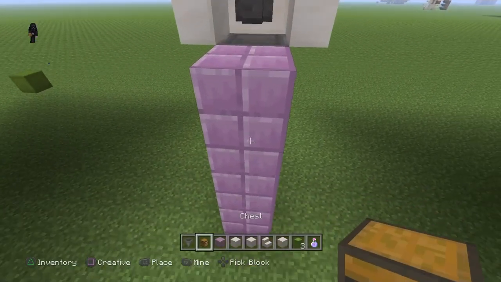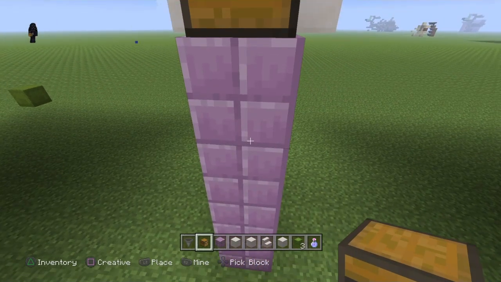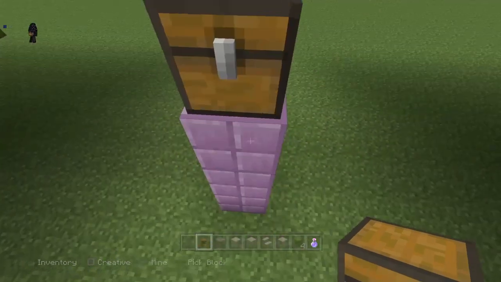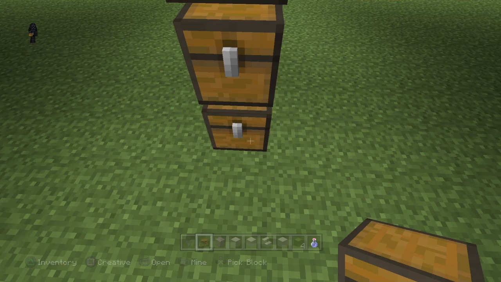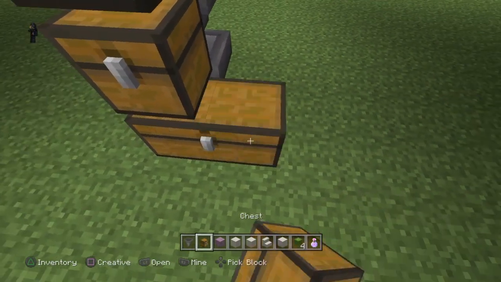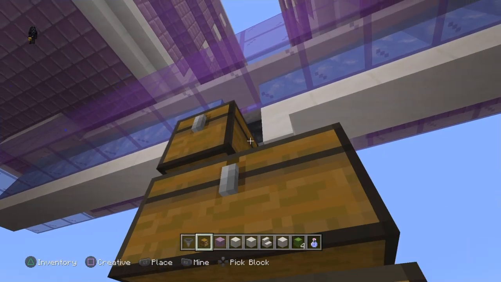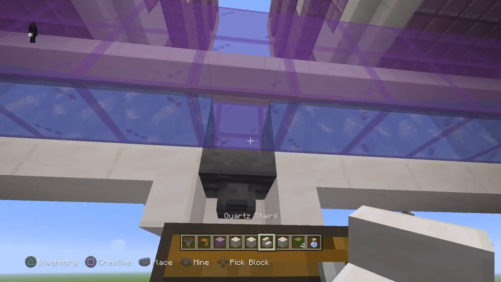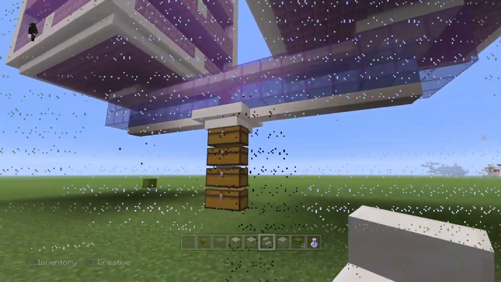Okay, so then chest, chest. Actually, we'll get rid of that. Chest, chest, and chest. And then I will place more chests. And then I'll go ahead and place this right like so. Make it nice and pretty.